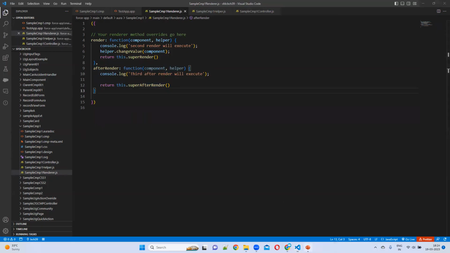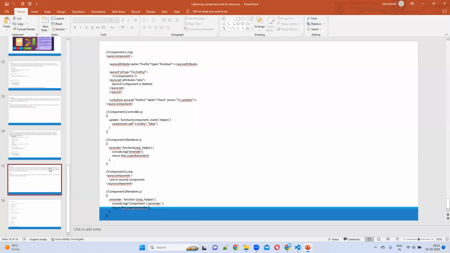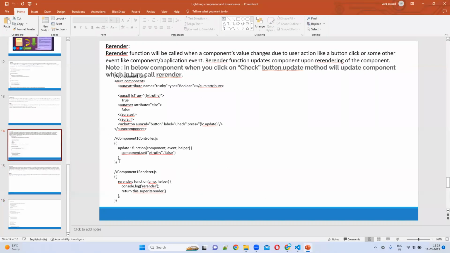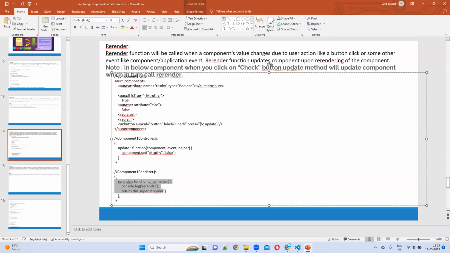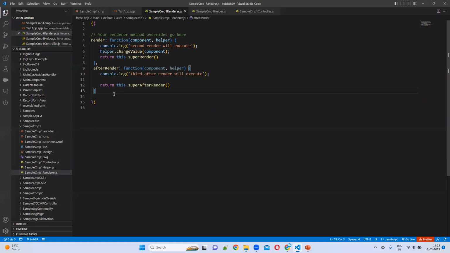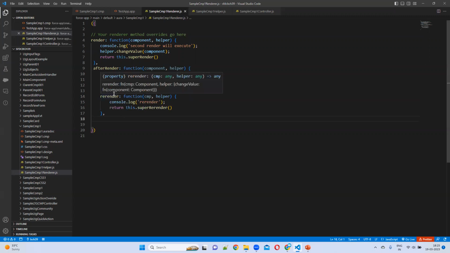Here, for each method we have a super method. We should use that method if you want to do any changes before re-render. So re-render is this.super re-render, after render is this.super after render.